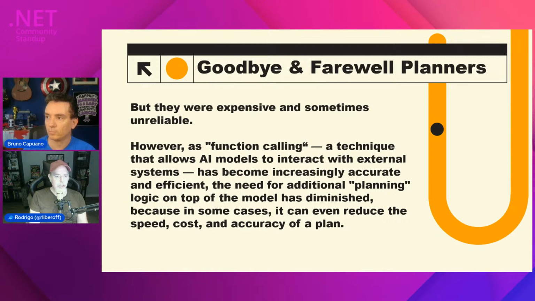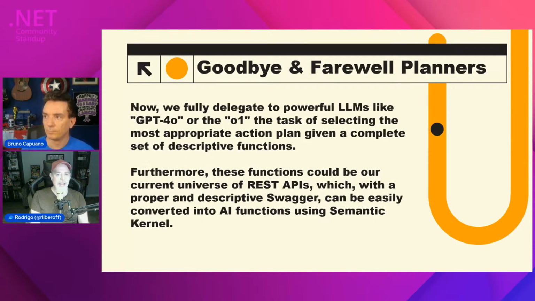And the people in Semantic Kernel noticed that the AI models were becoming better, especially when combined with function calling, at creating their own plans. So if you provide a very good system prompt, and a good description of the functions for the artificial intelligence to call, the models, especially GPT-4o or the o1, were very powerful at creating their own plans. So planners became not that good an idea. In fact, now that we have these very powerful models, planners became irrelevant.